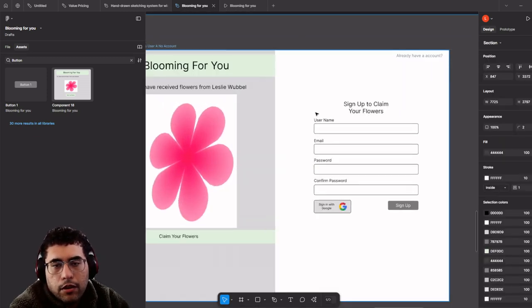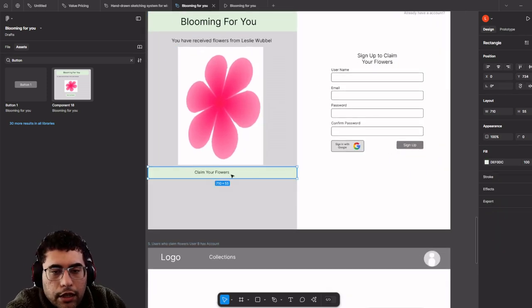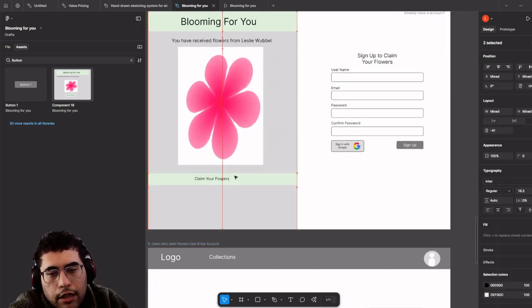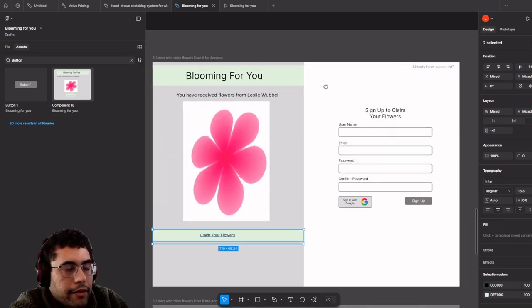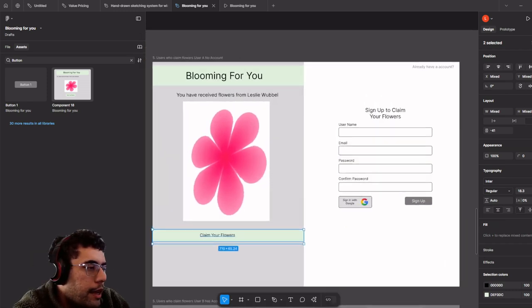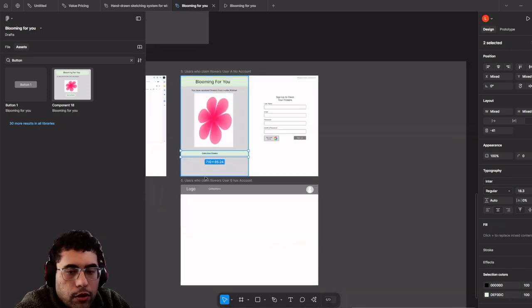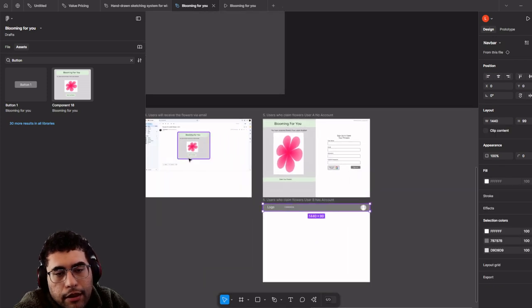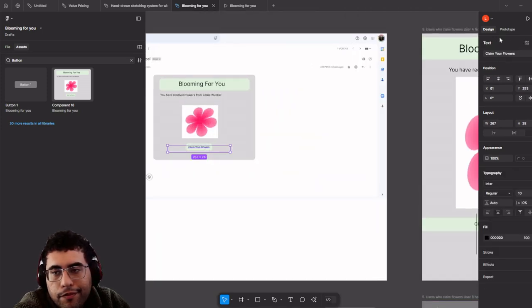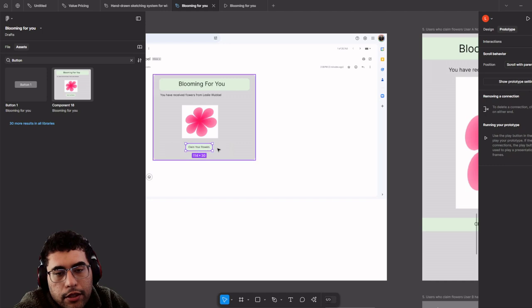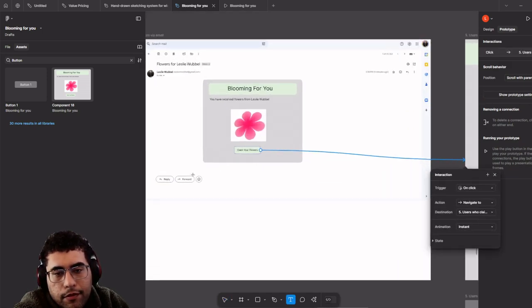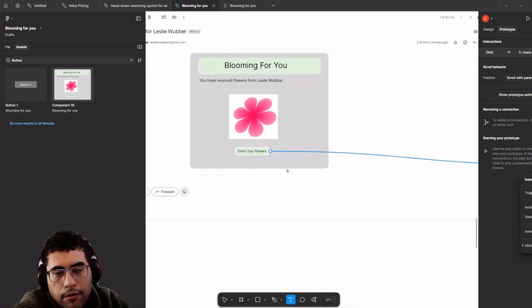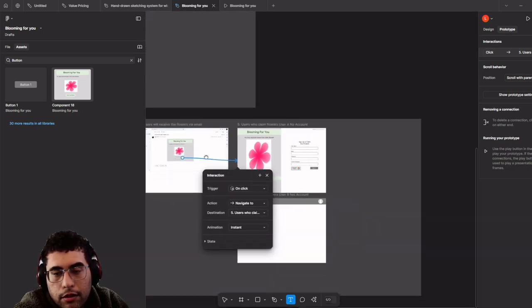All right, perfect. So the user will see the flower, and then they can go ahead and sign in and claim that flower. So that's the second part of the flow. Now, someone who's already logged in, let's see, how do we do this?